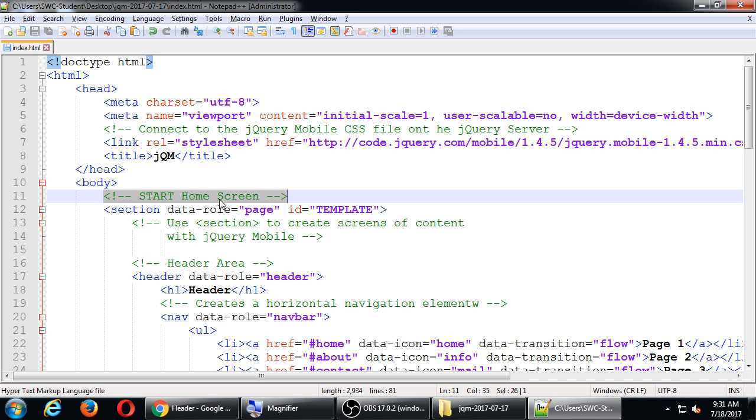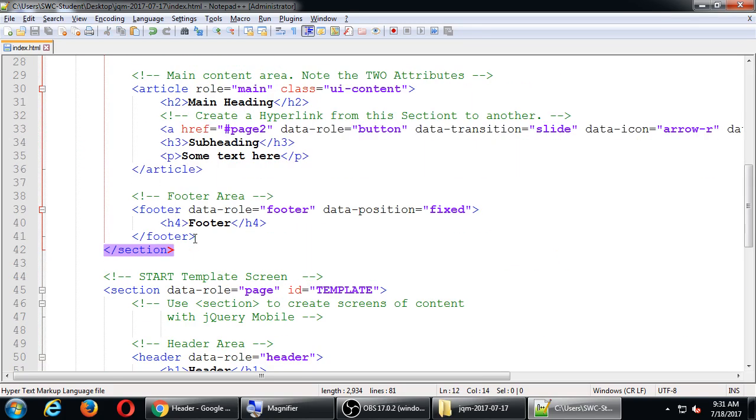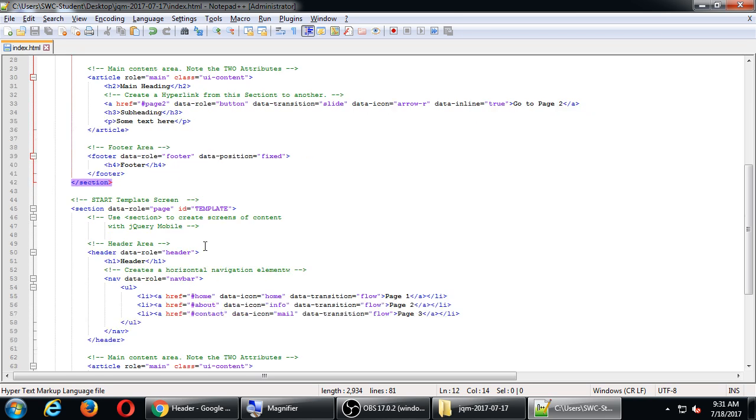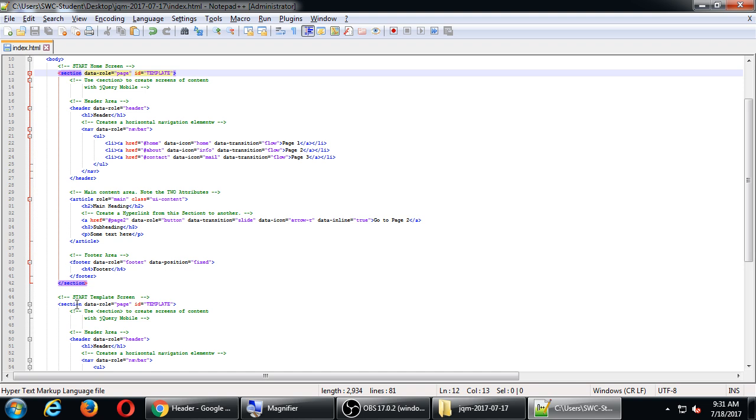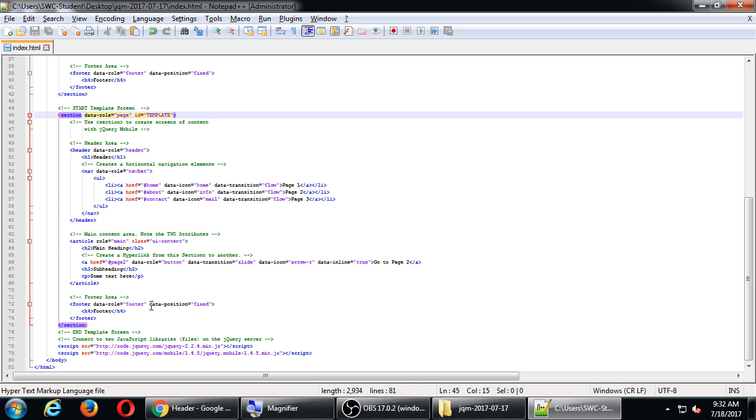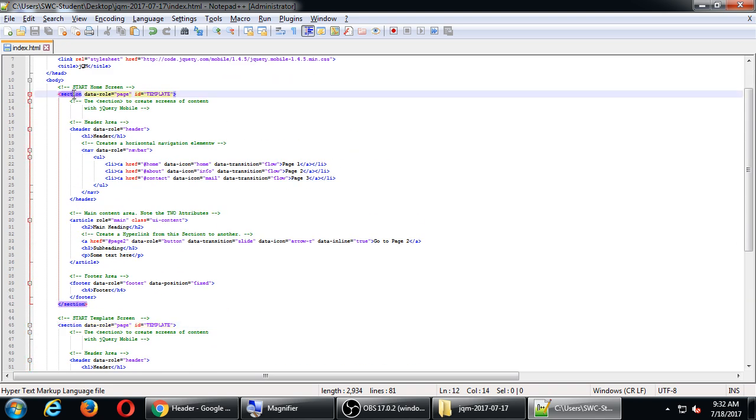So if this starts our home screen, we've got a spot where it ends. And here's another thing, very useful with Notepad++. Remember, you can click at the start of a tag, and if you wrote it properly, it should show you its pair. So here, zoomed out, I see that's one chunk, one screen full of content. If I click on the second section, it should encompass the other part. So once these get to be dozens of lines long, something as simple as just clicking the starting tag to show me the ending tag can be very useful, especially for debugging. Where did I go wrong?